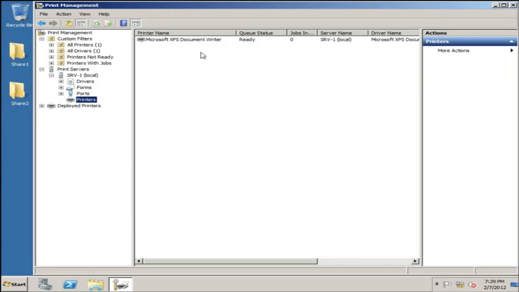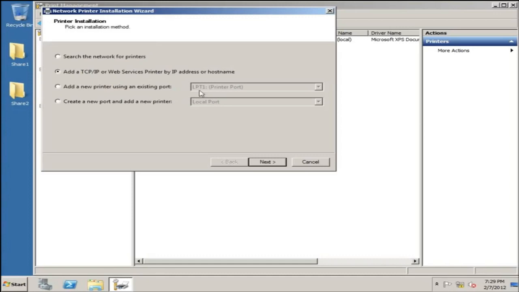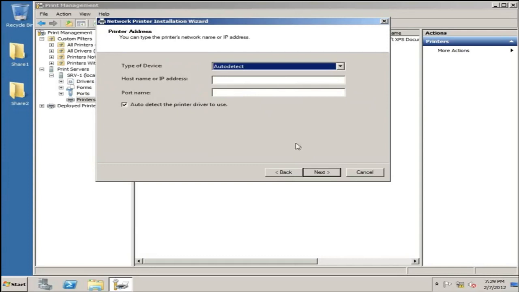However, I want to add another printer, and I'm going to right click here in an empty space and just choose Add Printer. Now there are a couple ways of doing that. I just chose to right click. It's usually the easiest to do. So you can see here, if I have a network printer, basically a printer that's plugged into my network either through the Ethernet cable or wirelessly, I can search for it by IP address by this option right here. If I click Next, you can type in the IP address itself and then have it automatically detect and so forth.